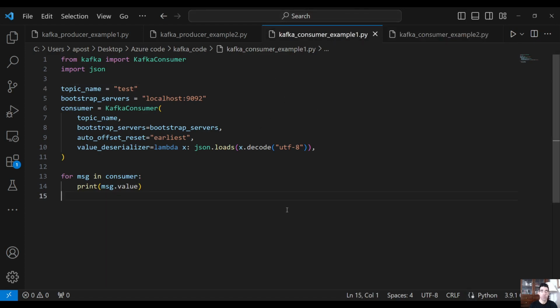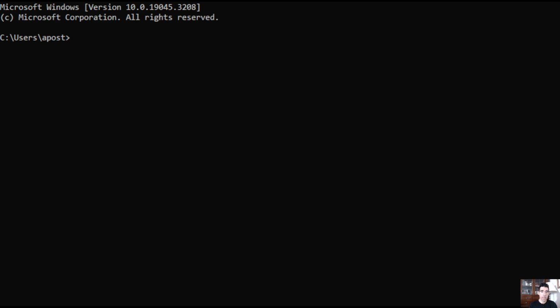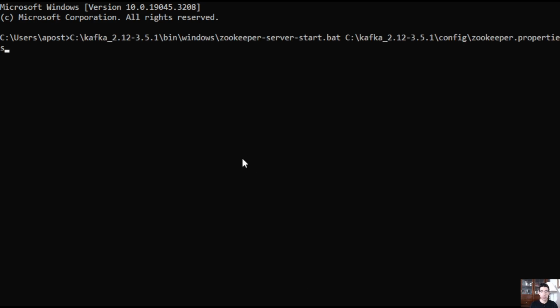Now what we have to do first is to, of course, start Zookeeper and the Kafka cluster. Open a command line and paste this command here. As you can see, we point to the Zookeeper server start.bat file, and we pass the Zookeeper properties file that we created in the previous video. So that's how you start Zookeeper.